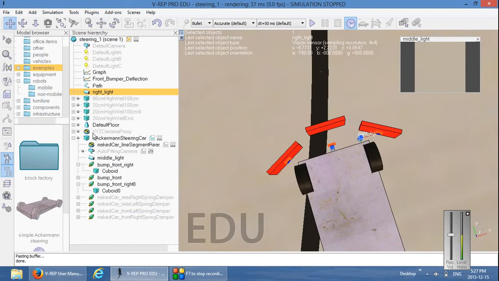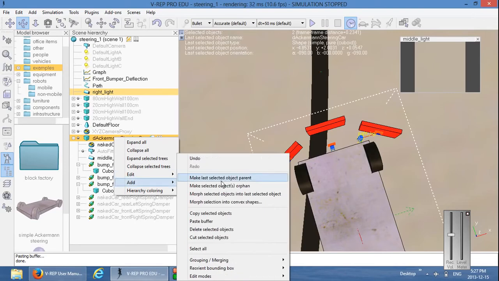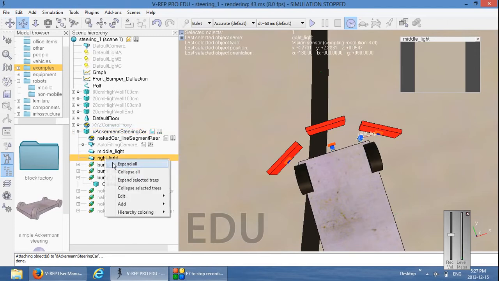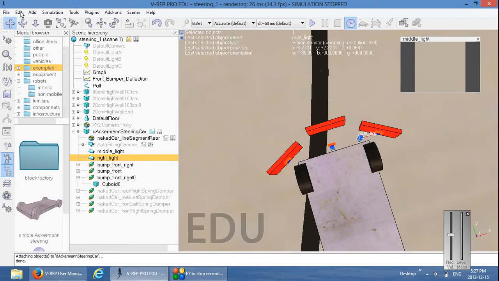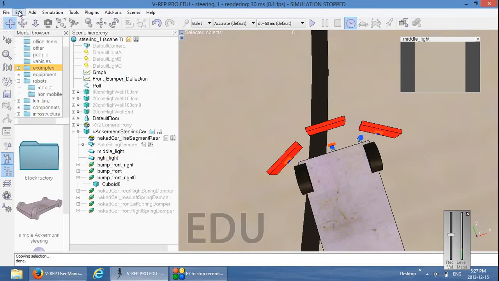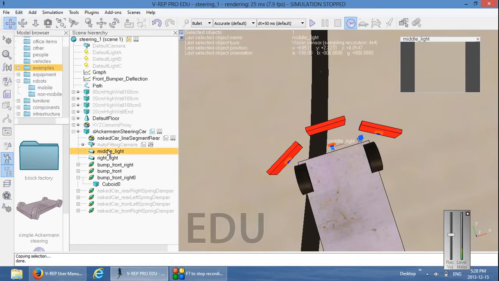And again, we have to attach it to the car. Edit, make selected object parent. And then we have to do this one more time. Copy selected object. Actually, I would like to copy the middle.